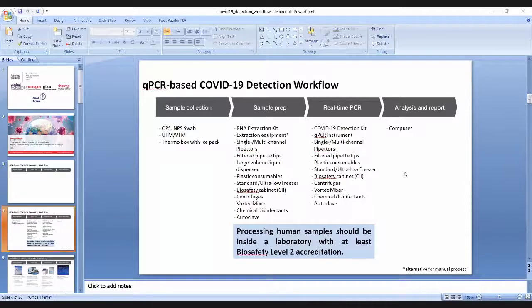Okay. Ito yung setup natin, yung mga instruments and other equipment na kakailanganin natin for the qPCR detection workflow. I can share this with you as well. I will send it to you on your email and then you can get back to me kung ano yung mga wala sa lab nyo.